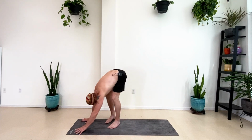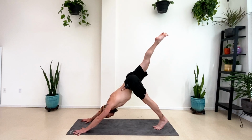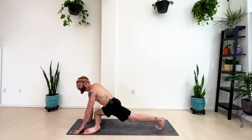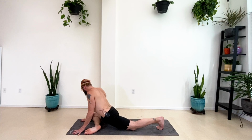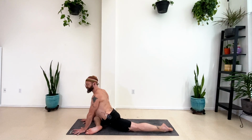And then from your down dog, let's take this into that half pigeon stretch. With an inhale, raise your right leg high behind you. And then with the exhale, just bring it forward. Right knee behind the right wrist, right ankle somewhere behind the left. Go ahead, bring your left knee down, flatten the left foot behind you. And pull the left hip forward. Keep your hips squared and sink your hips low.